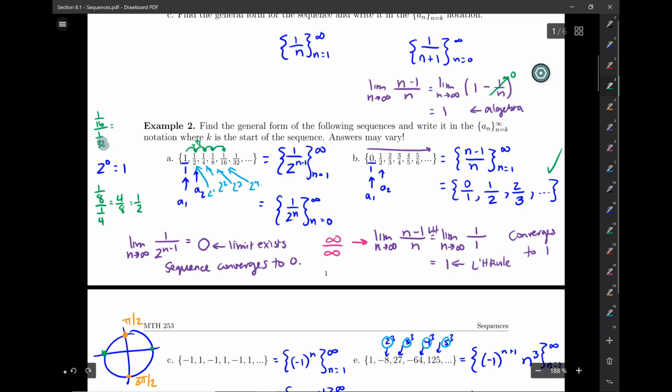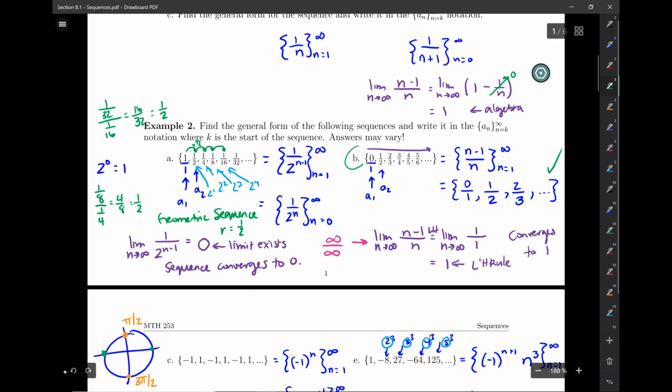and notice I'm taking, oh, sorry, I should have done that the other way. It should be the n plus 1th term divided by the nth term here, or the nth term divided by the n minus 1th term. You want the next one divided by the previous one. That's going to be what gives you that common ratio r. Otherwise, you're going to get the reciprocal of it if you do the opposite way. So this would be 16/32, which notice again is 1/2. So here, this is a geometric sequence where the r value is 1/2.